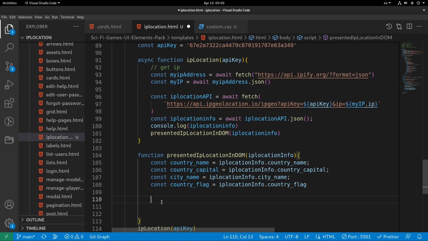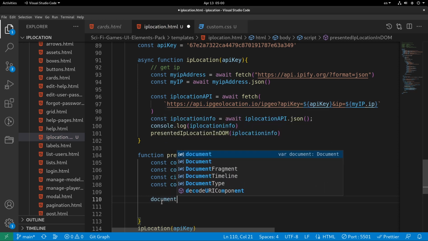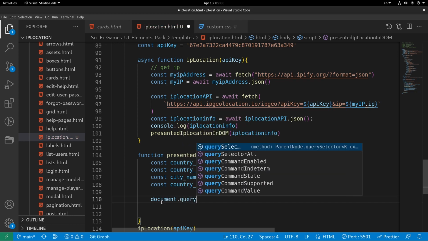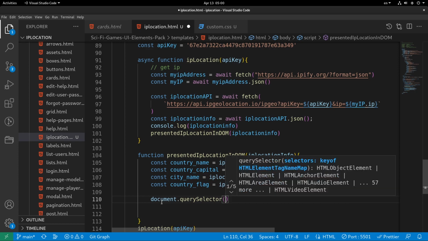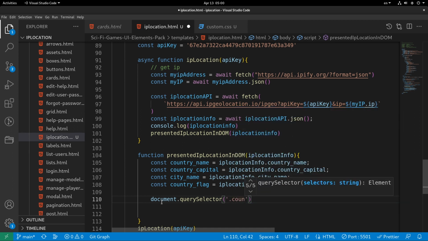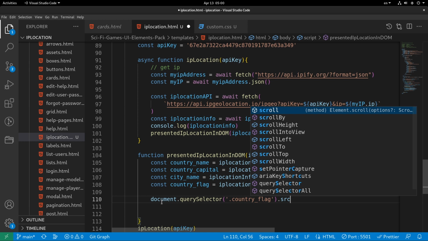So here we'll get document dot querySelector, and here country flag, and then dot src, because this is related to an image.